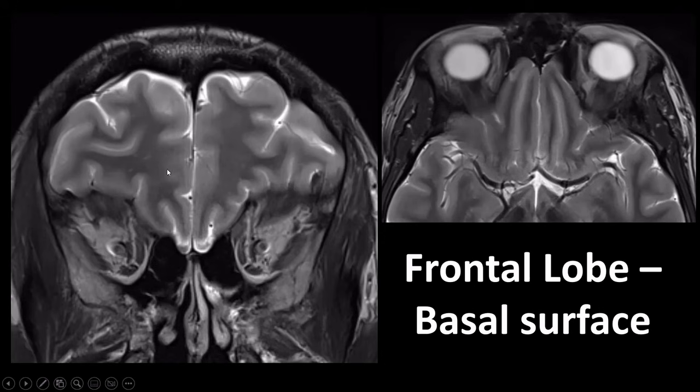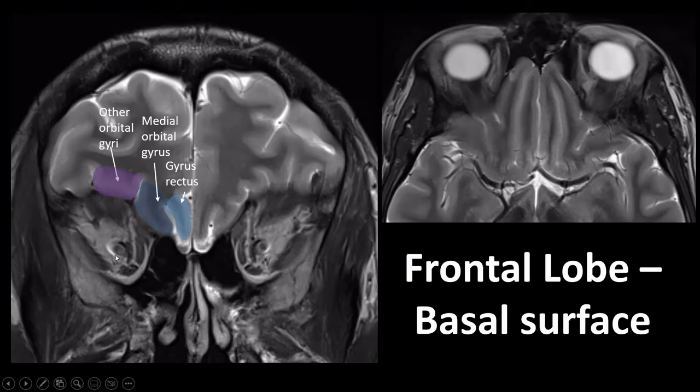This is a coronal image, and this is a magnified axial image centered over this region, the straight gyrus, or the gyrus rectus in Latin, which is located medially along the basal surface of the frontal lobe. Next to it, we have the medial orbital gyrus, and then some other orbital gyri, which are more difficult to recognize. We have a lateral orbital gyrus, an anterior orbital gyrus, a posterior orbital gyrus. But if you just call them the orbital gyri, that suffices.